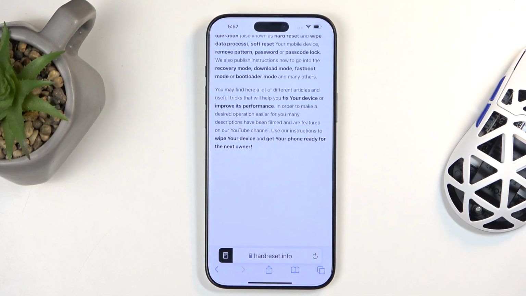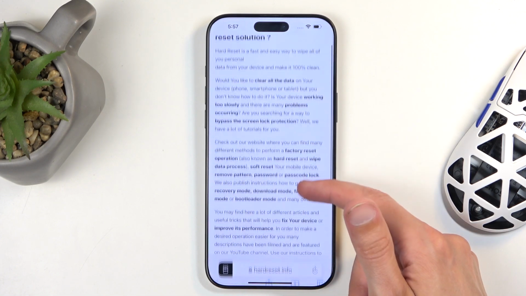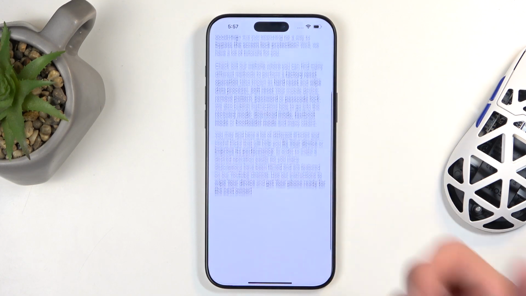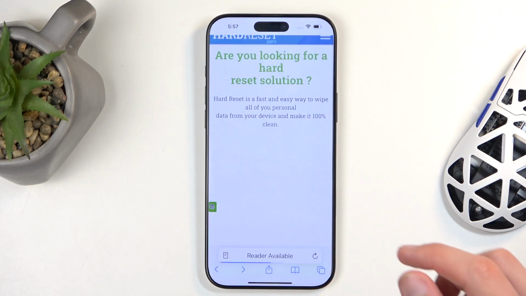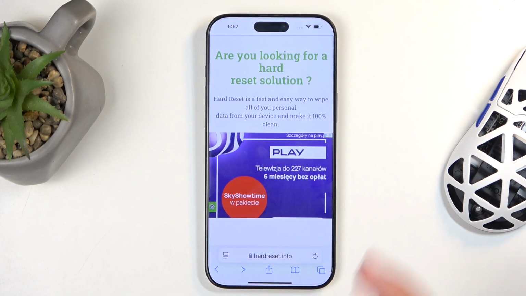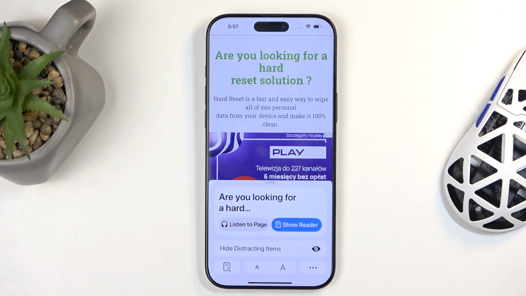This just gets rid of literally everything that isn't text. And right here you can see you get condensed info of basically the site, getting rid of all the ads and any text that you might have confused with the website text, but in reality was just an ad. And yeah, you can just quickly read it. Pretty nice. And additionally, if you have some websites that you might be spending a little bit more time on, but you just don't want to see the ads themselves, you can get rid of them manually. Not as handy, but still a pretty cool option.